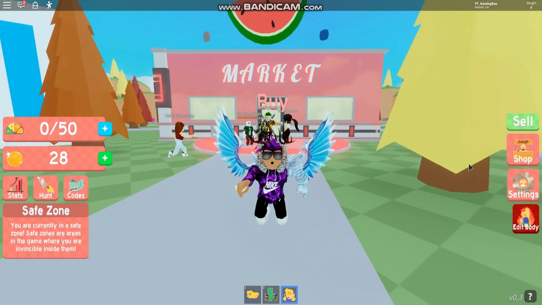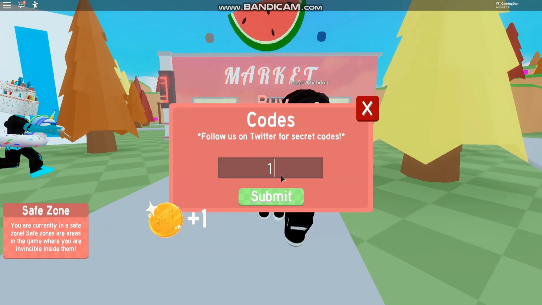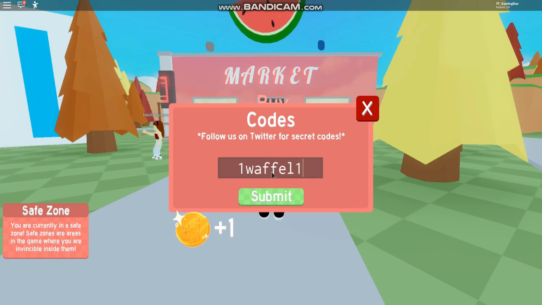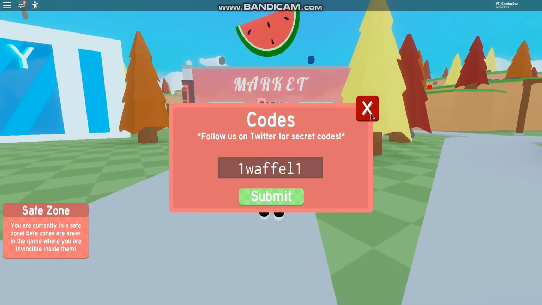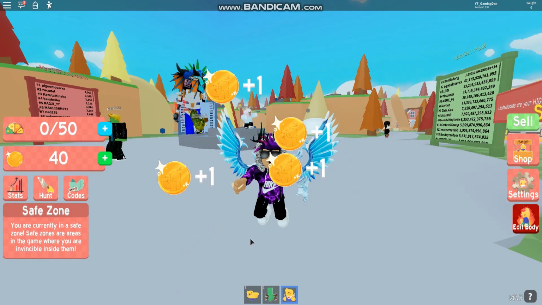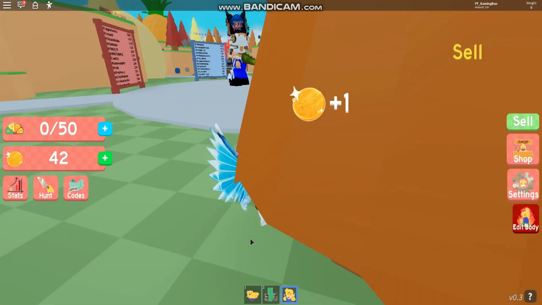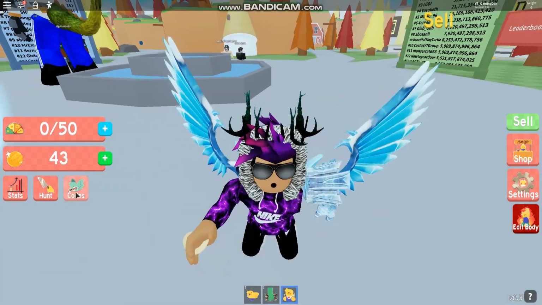Okay guys, let's just get on some more codes. So the next code is code 1Waffle1, like this, guys. If you enter this code in, that gives you guys, oh wait, never mind, that code is working. I'm not too sure why it says invalid. I think it's because I'm in an old server. I'm not too sure though, because the owner did give us that code to show you guys, so I'm pretty sure that's why it isn't working, because I'm in an old server. So make sure you enter in 1Waffle1 like that, guys.